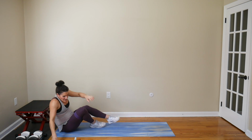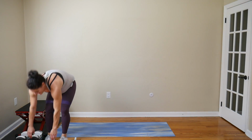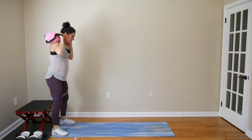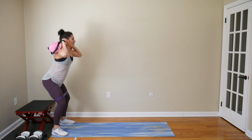And one. Turn this up a little bit and get my sandbag up on my shoulders. 30 second interval. Pulse, box squats. So sit it back, tap your butt twice, squeeze the sand.